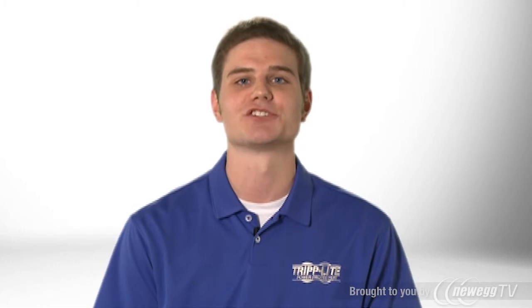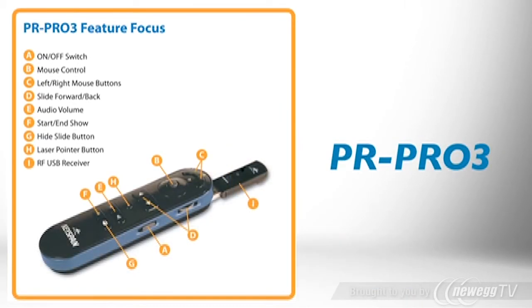The KEYSPAN PR-PRO3 remote places complete presentation control in the palm of your hand. With intuitive controls easy enough for novices and powerful enough for presentation pros, you're free to concentrate on your message instead of worrying about the technology behind it.